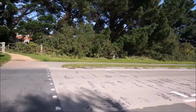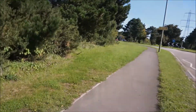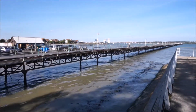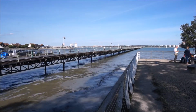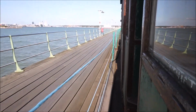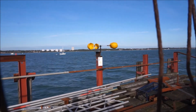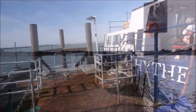Let's do it. Flippin' heck. Hythe Pier, guys. Look at that. And that's where the ferry leaves from the other end. Hitchin Bridge over there. Should cross that in a couple of hours. It's very resourceful, fine use of a hard hat. Thanks very much.